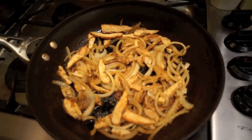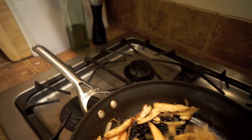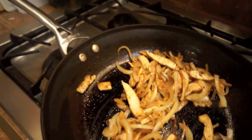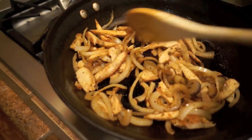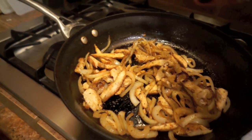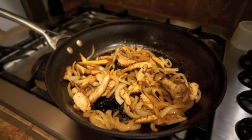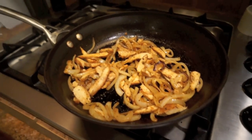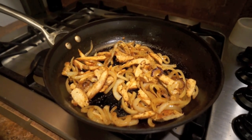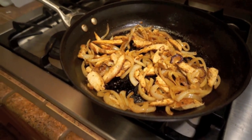So I just added the chicken to the onion, and I'm going to add that to my paninis, and then I'm going to panini them. We don't have a panini press, but I just put something heavy on top of the panini and it just flattens it out. And usually another pan will work and it'll be super good. But just make sure your pan's not too hot when you're doing it, otherwise you'll burn the sandwich. And I've made that mistake before, so. Excited for your panini?